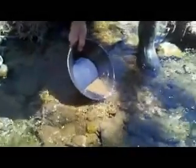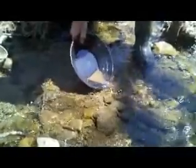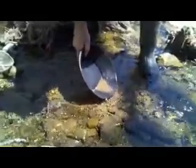I'm going to get a little closer here, and we'll just watch Wayne pan for a moment. And hopefully, we will see some mellow yellow gold show up. Right now, of course, he's using the riffle side of the pan. When he gets it down to a very small amount of material, we'll change over to the smooth side of the pan and very gently get all the rest of the lights off the heavies there, and swirl out, and hopefully we'll see some gold.